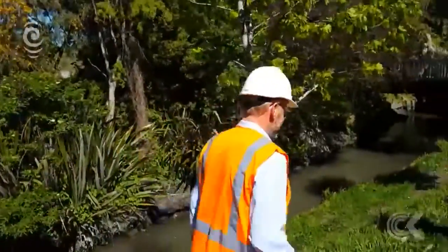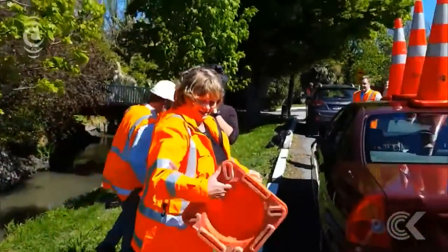I asked Councillor Vicky Buck about the most unusual place she'd seen a road cone. There are a lot around Christchurch in very, very unusual places that I suspect they haven't quite gotten there by themselves. So there are many in multi-storey buildings, up very high and in very unusual places. Trees, which is quite unusual, really. Especially cones in trees. And so, any idea how they got there? Can't imagine. It wasn't me, I can tell you that.